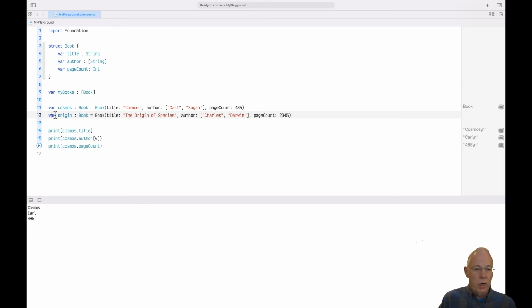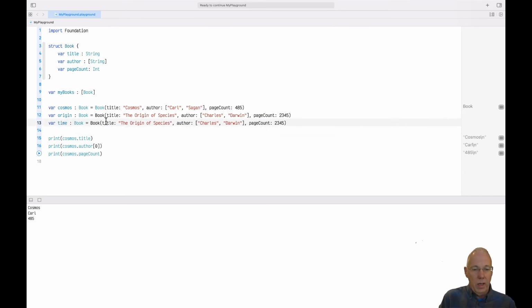And let's do one more. We will say this is time. And then this was A Brief History of Time, and this was by Stephen Hawking. And I'm just going to make up this number that we used in our example of 372. And now I have declared basically 3 books here.